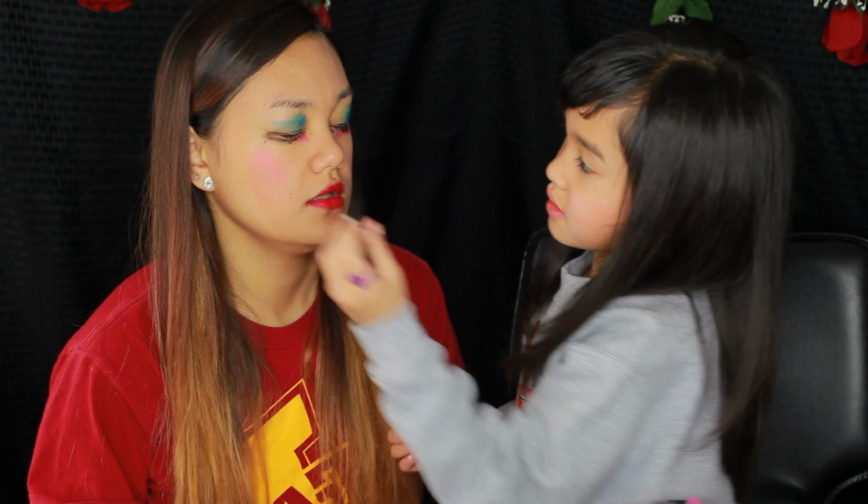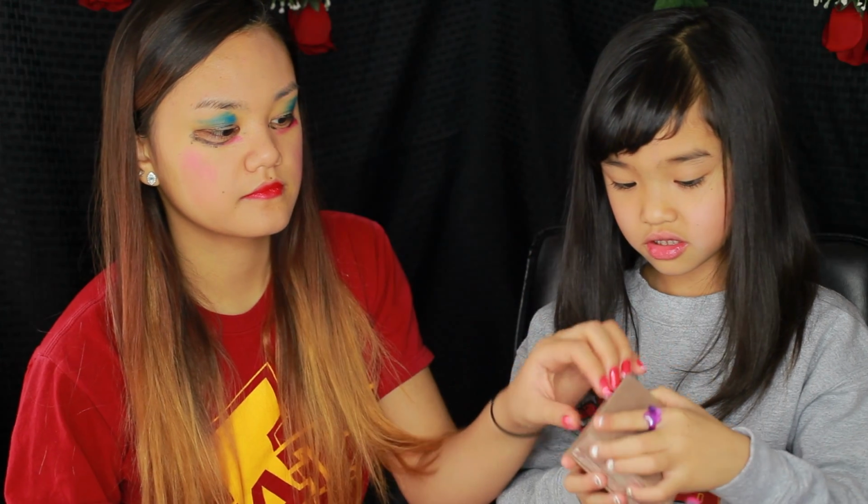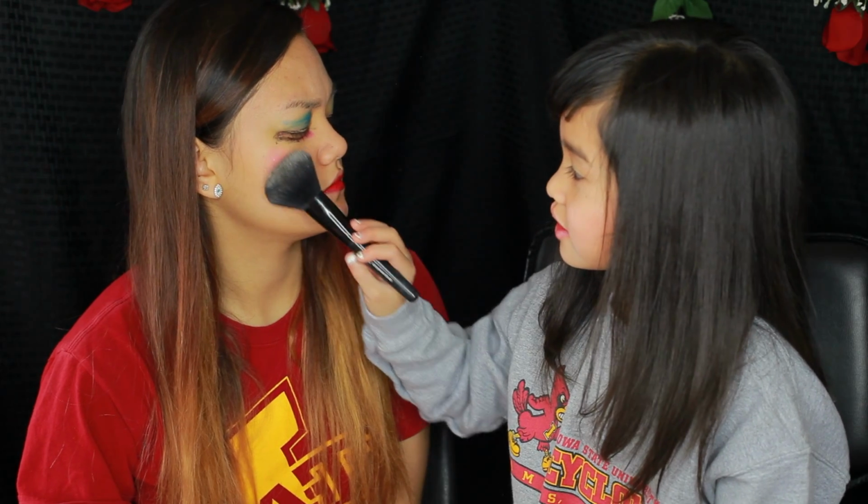Oh, it's eyeliner. Now next we're gonna do her eyelashes. Now we're gonna do this thing here. I don't know. No, the other way. And now you're gonna get it in a little bit goldish color. There we go. Now, do you see the gold?